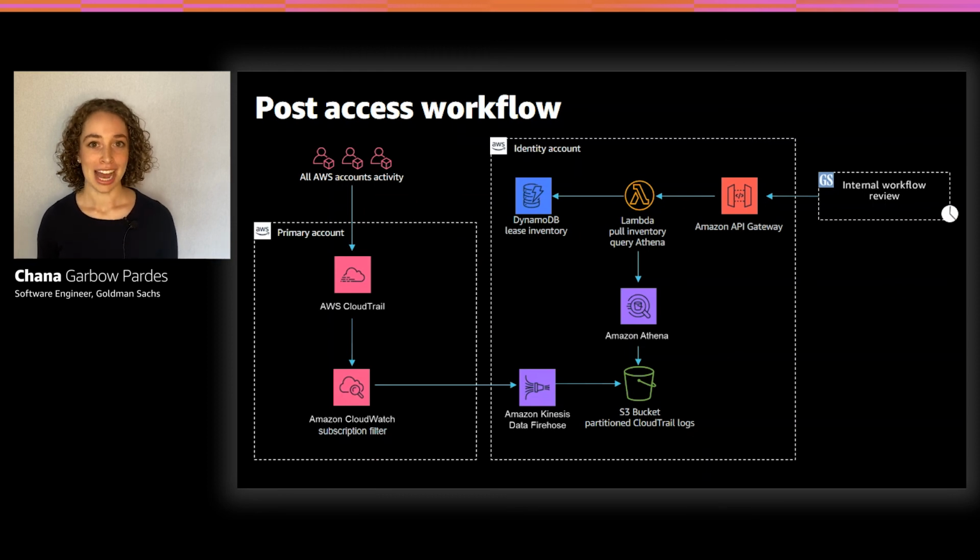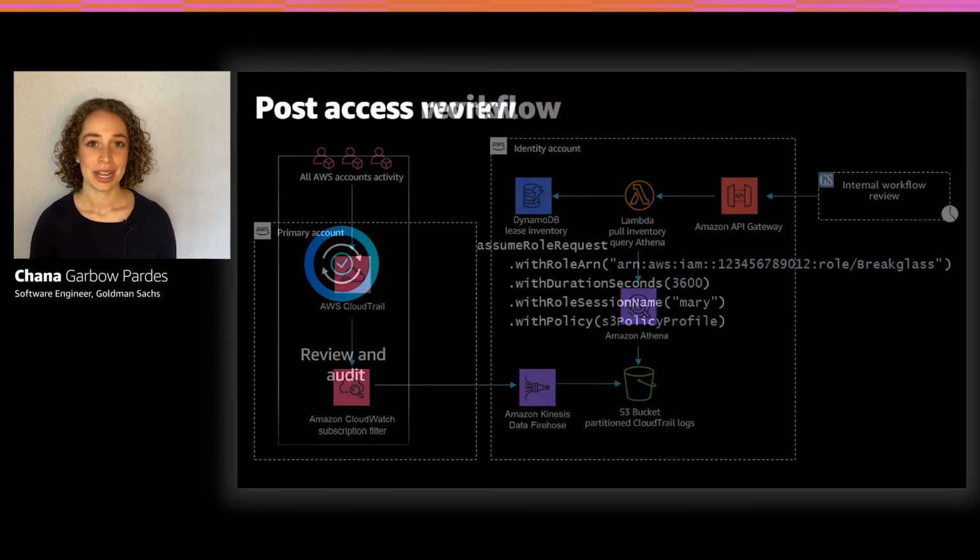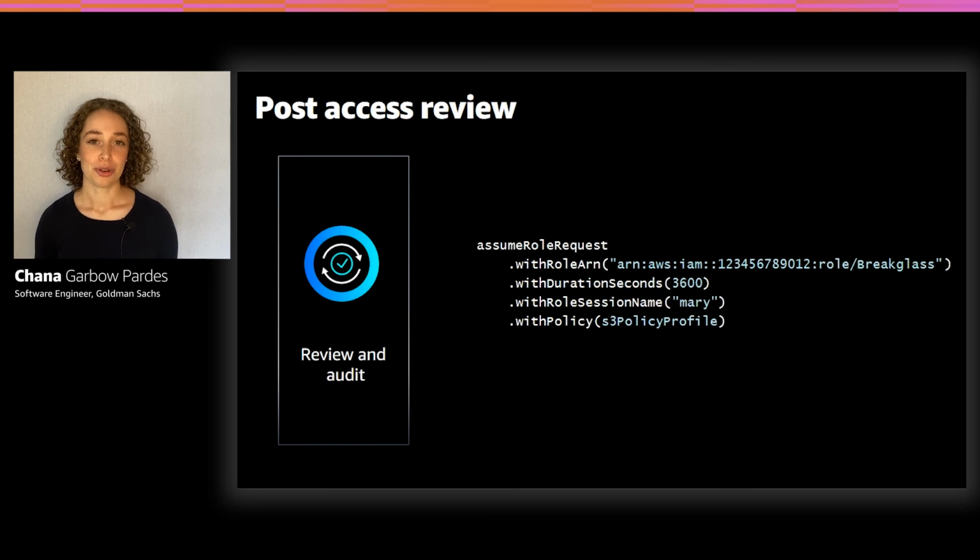Let's dive a little deeper into how we actually implemented this. So remember that assume role that we showed earlier. We're passing in the role, the duration, the policy. Well, the one thing that we left out earlier is that the session name is not only going to be the user ID in this case, but it's going to be the user ID and the lease ID. And so all that data that we're storing in the DynamoDB table, such as who approved it, why the request was raised, how long it should be valid for, we can associate back to these credentials because we have the lease ID being passed in as the session name.